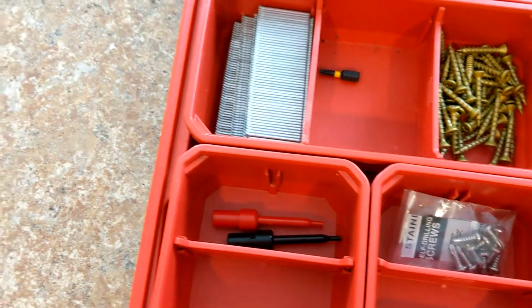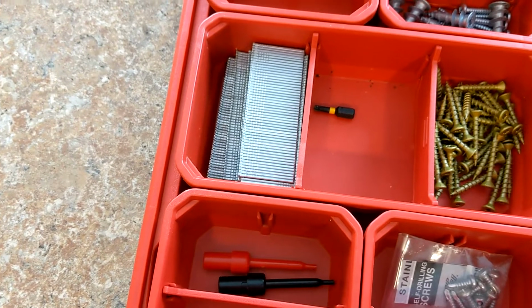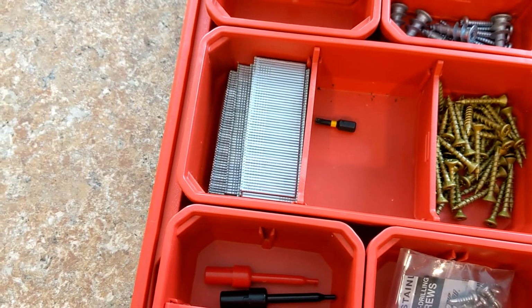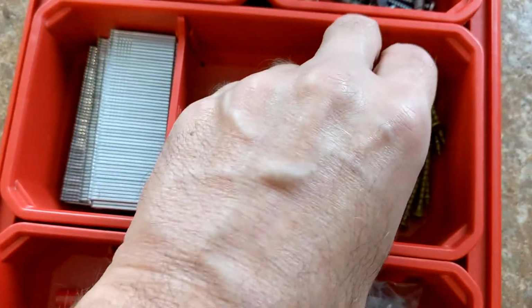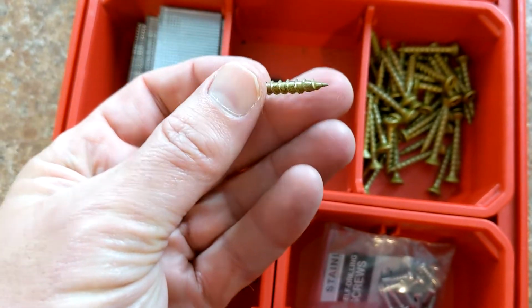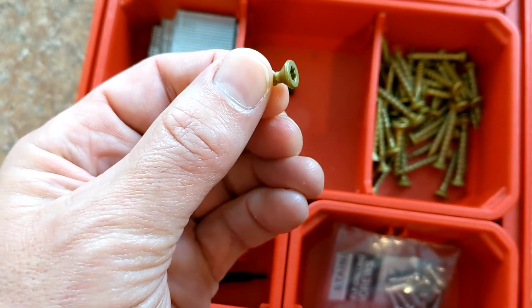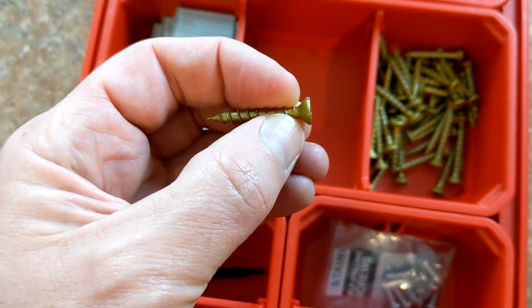Like I said, I don't have this fully outfitted yet, but some of the stuff that I like to carry in here, and I'll put links to some of this stuff because, after doing my research, these are some of the things that work out really good. So I have some coated screws here. These are 1.25 inch. These are good for getting stuff through drywall and smaller stuff into drywall.